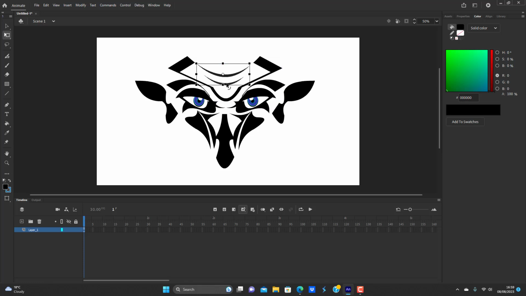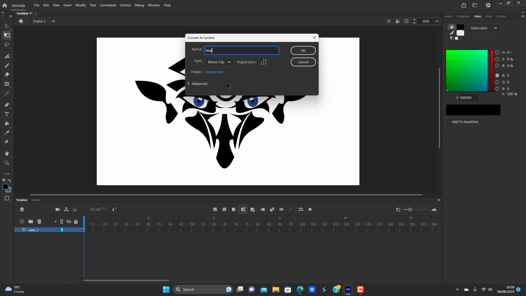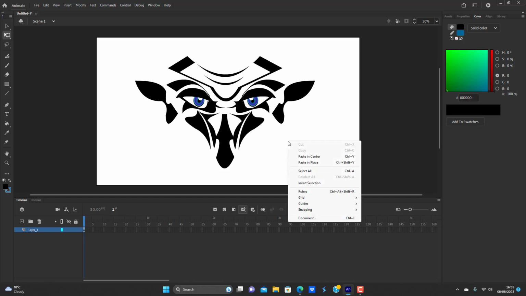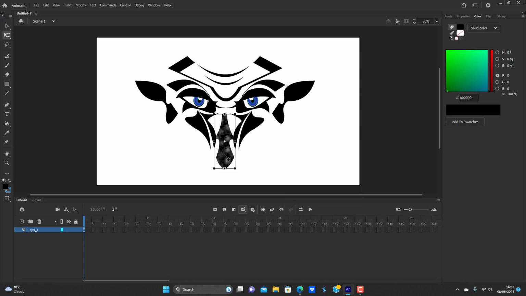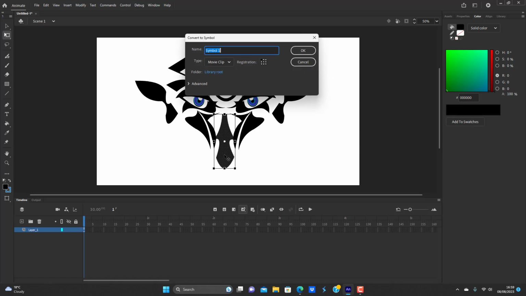I'm going to get these two pieces, say FN, F8, head, detail, head detail, all of them are movie clips, and that is the FN, F8 nose.